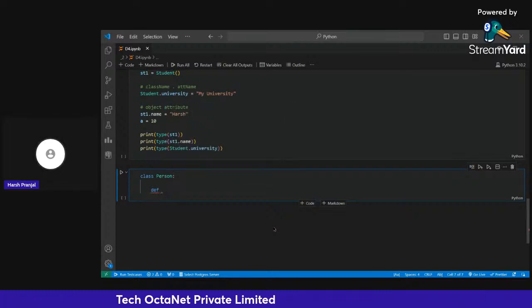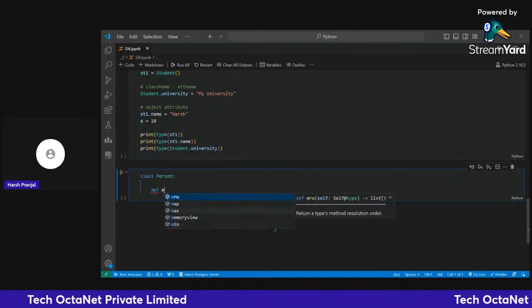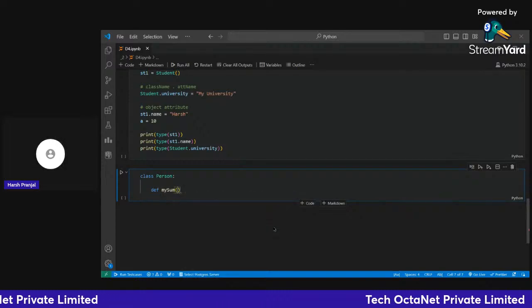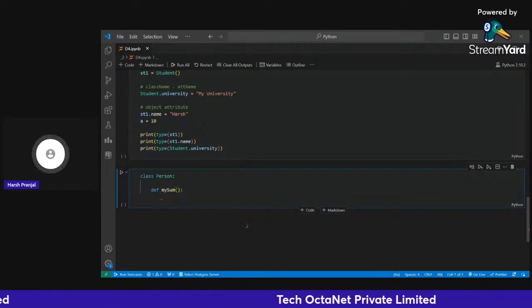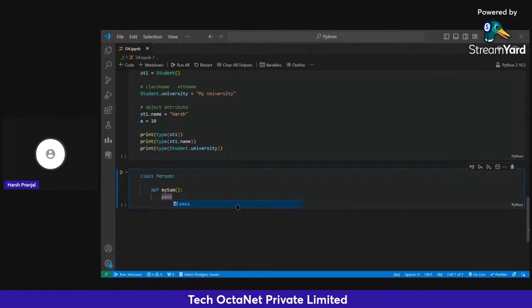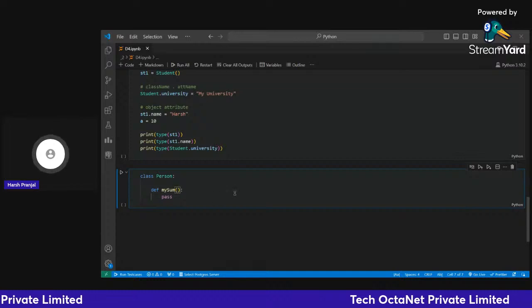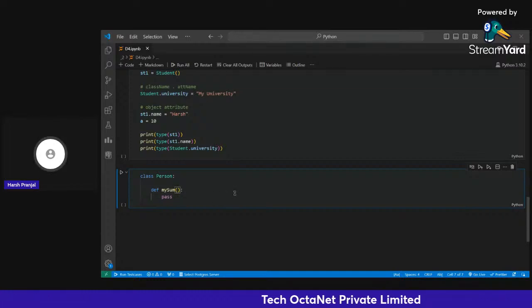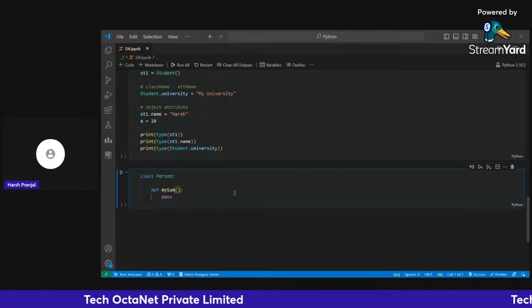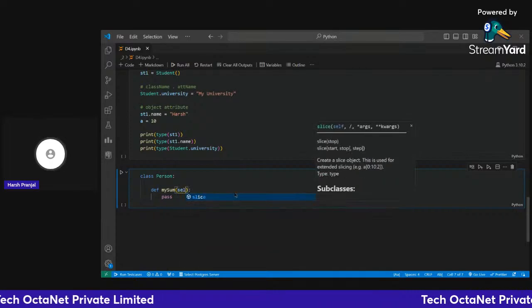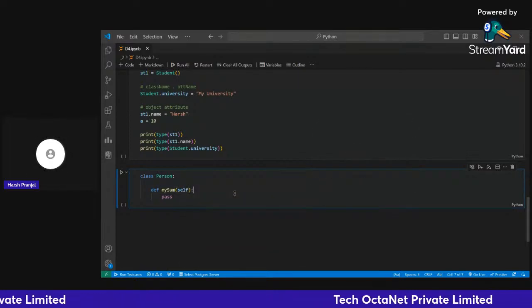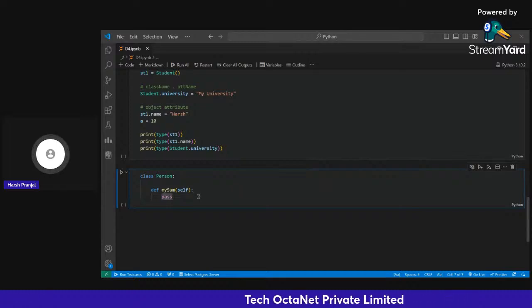Suppose I want to give the function name as my sum. Then if you want to pass, you have to pass some attributes. Now, just note this one. It is mandatory to pass at least one attribute to a method of a class, right? One attribute. And by convention, we name that attribute as self. Okay. Now, why? We will see it.